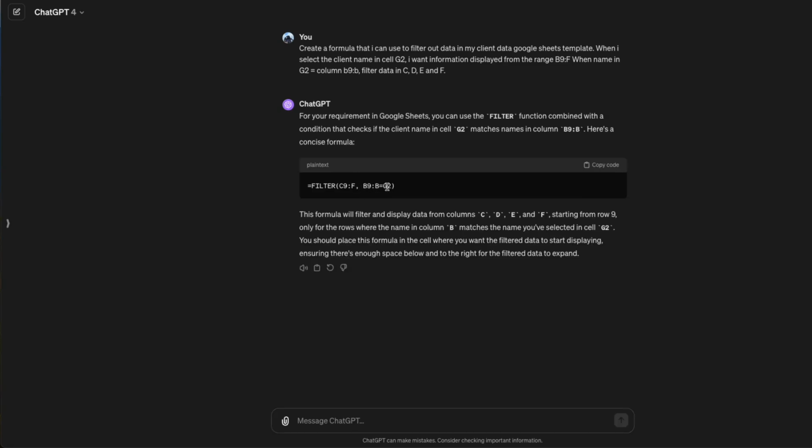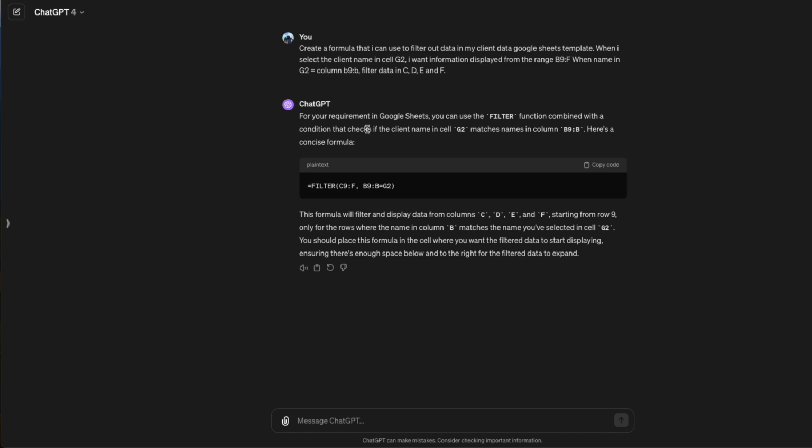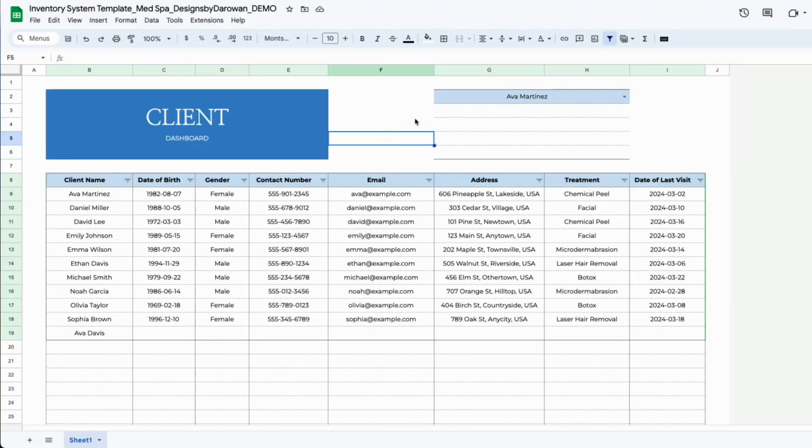All right, so this is what it's come up with. I'm going to copy this, okay? Just copy that and it copies everything. I'm going to go ahead here and paste the formula and see what happens. All right, so I did make a mistake because I wasn't thinking about the format of what I wanted information displayed. So what I want is the date of birth here, the gender here, the contact information, and the email address here. So I'm going to change the prompt and ask it just to filter out the date of birth, and the date of birth is in column C.